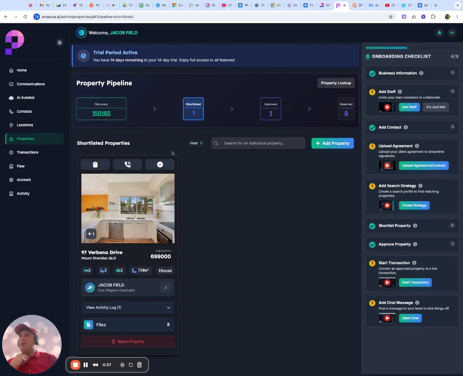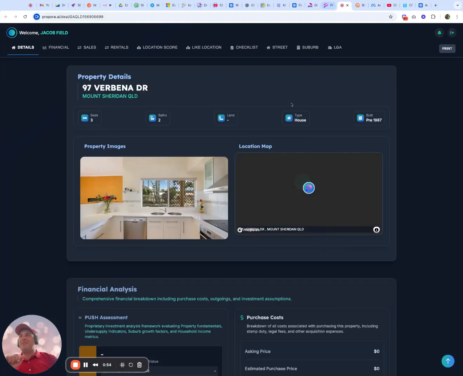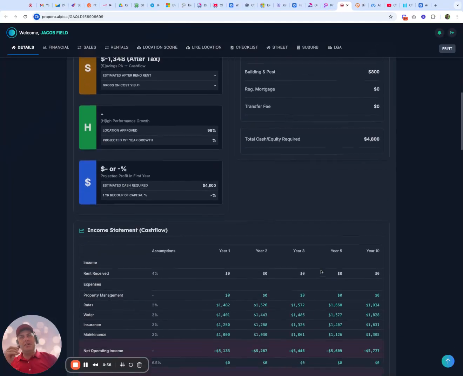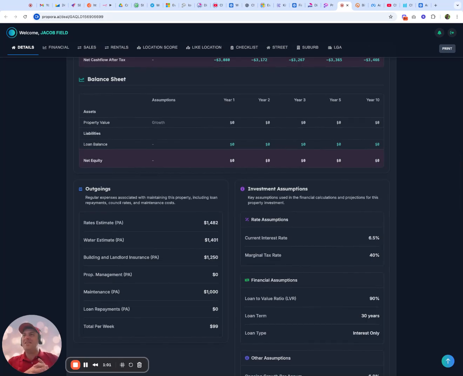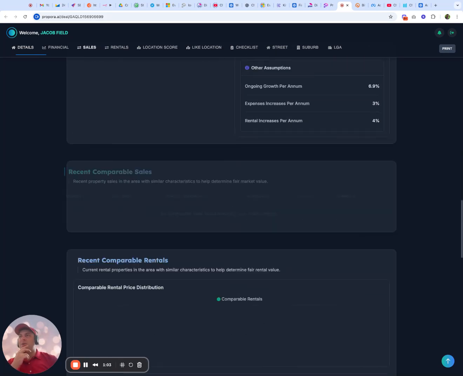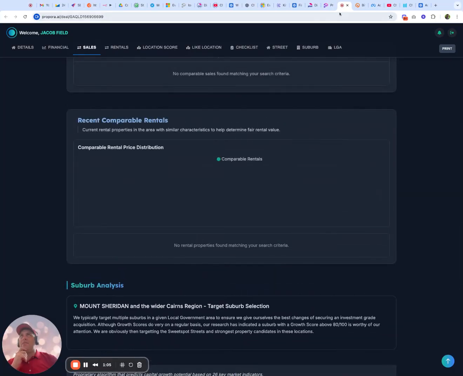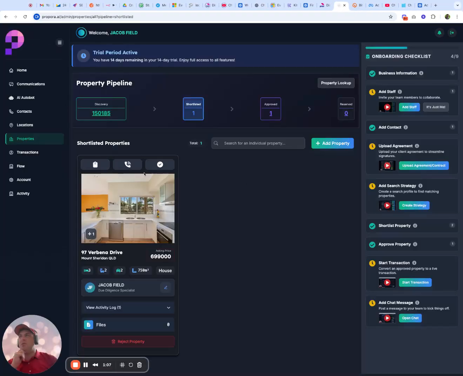We can view that shortlisted property. So there's 3 steps here. If you wanted to view the deal sheet for the property at any time, you can click that here and view the deal sheet. Really powerful. You can configure what modules are included on this deal sheet via your account page. So these are all configured. These can be branded and either added to your client transaction, or you can send them the URL.